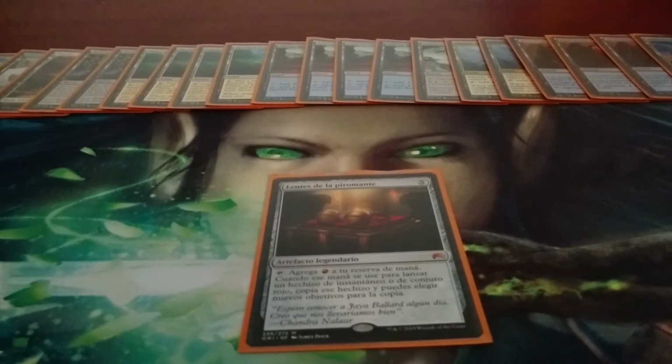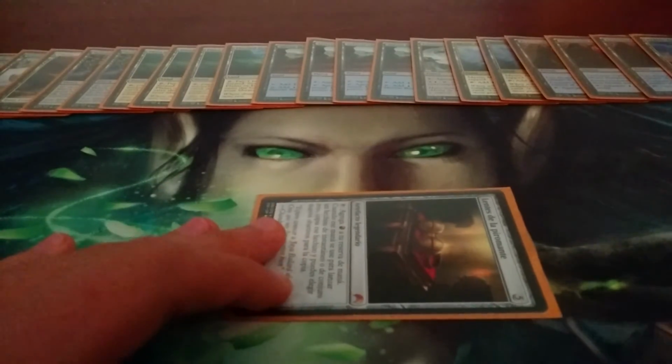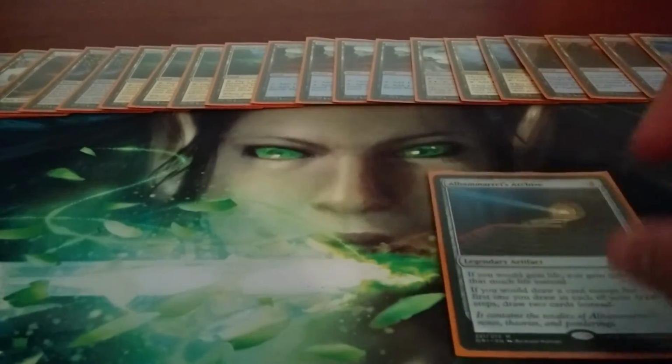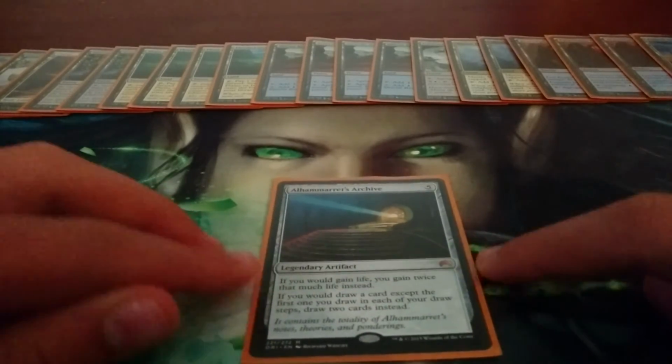Because if we have this and the Harmless Archive on the battlefield, we get to duplicate the spell and draw double. So basically, if I do a Magmatic Insight with this, I would just tap it, discard a land, cast it, draw 4, double it, draw 8, and just basically destroy my opponent. Then we have Alhammarret's Archive, the third favorite card of the deck.